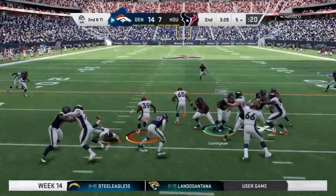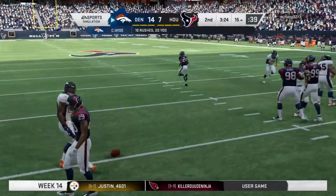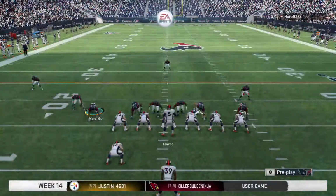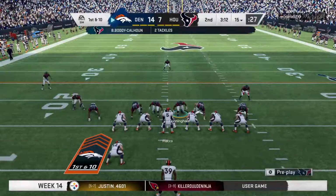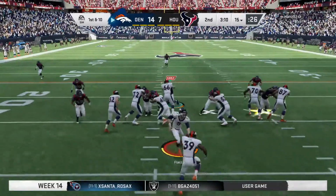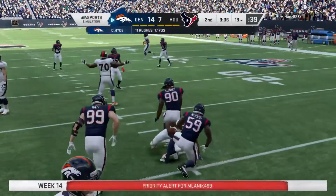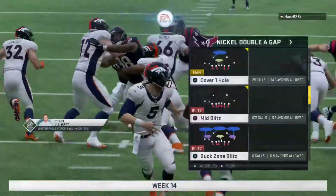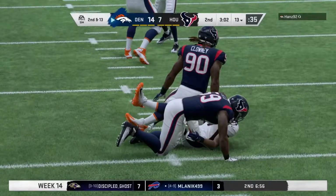A 10th carry for Hyde. And an alley to run. And able to get it across the 10 to the 15. 11 yards there, 1st down. So following the run by Hyde, here's 1st and 10. Now a handoff here to his running back. And he'll lose yardage on this one back to the 13. A loss of a full 3 yards, and now it's 2nd down.